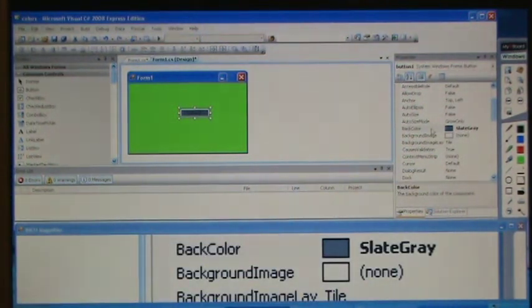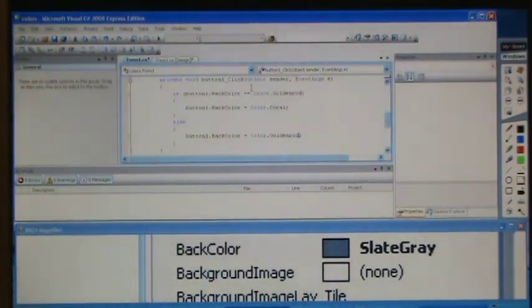So when we first click on this button, the code's going to check if it's equal to goldenrod. It's not. We're going to skip the first block of code. We're going to go to the else statement, which says to set the button's color to goldenrod.